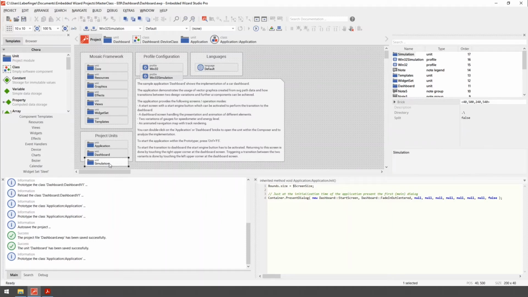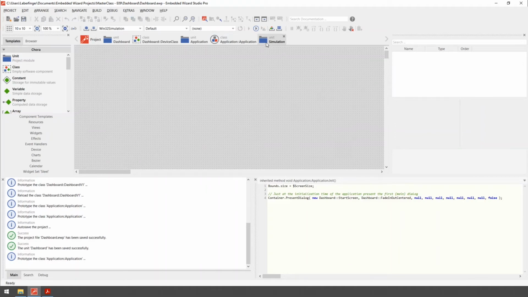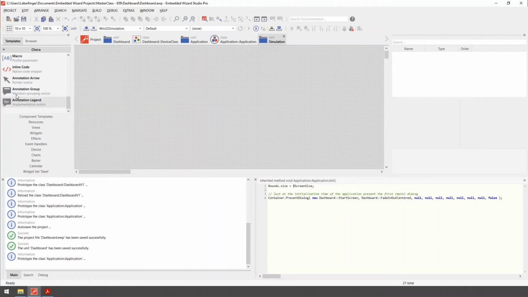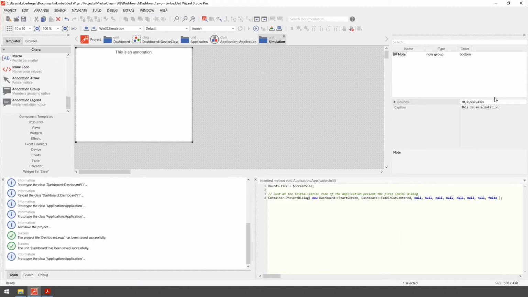Inside my unit Simulation, I want to do it a little bit nice, so I also put in an annotation group and say that this is for simulation classes. Now let's go back to my application.